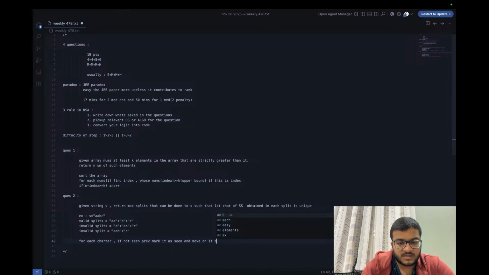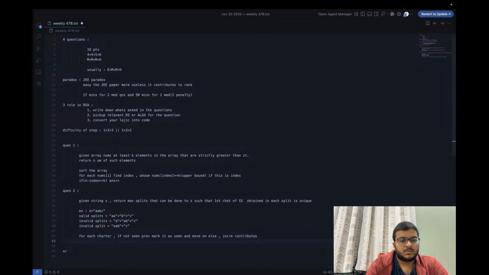Say you are at the current index at A and you have already seen A earlier, you will not break it here.